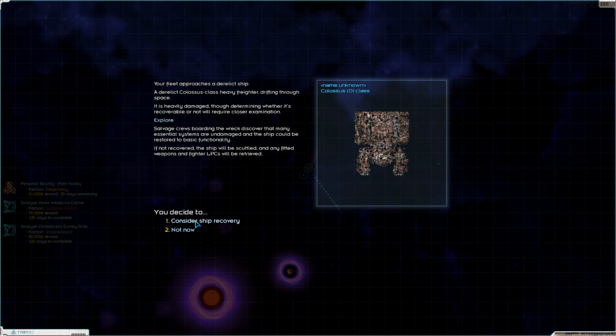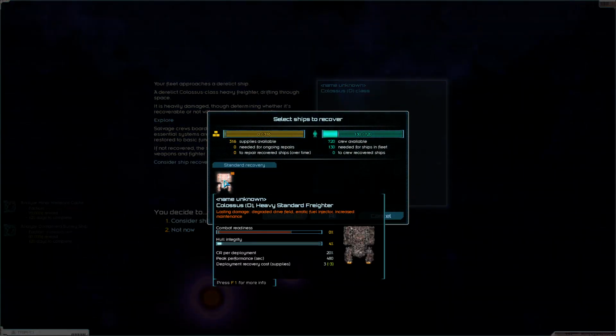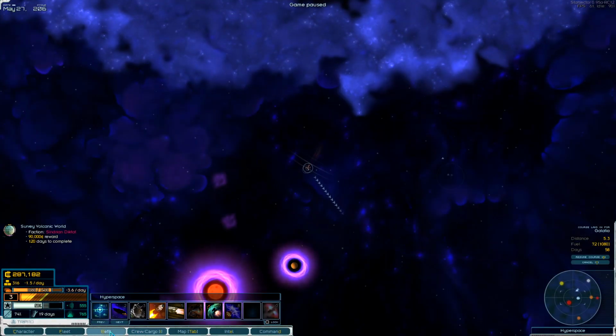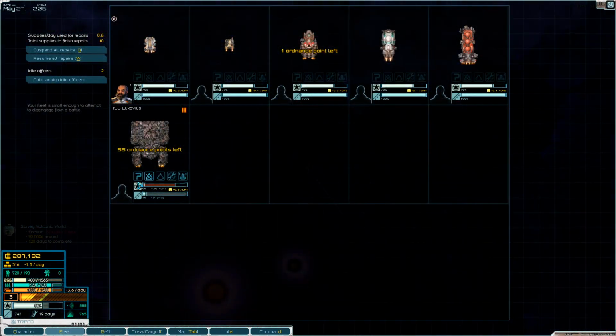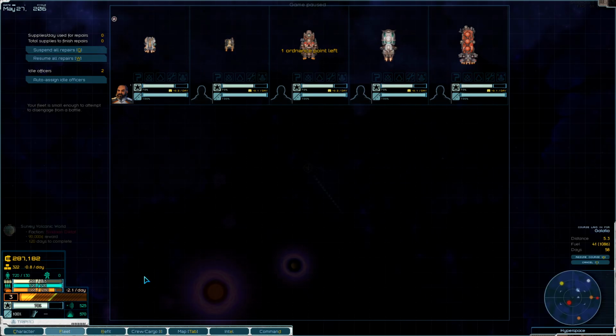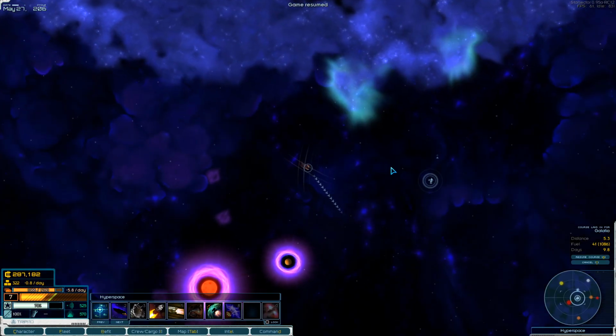Okay, this is in rough shape, but the recovery would be free, and then we could scuttle it. Let's do that. Can we just scuttle it directly? I'm curious the value of this. I'm just going to scuttle it directly. Yeah, it's too damaged. I was hoping it would be worth a lot, but it's not. Not worth a lot to sell, not worth a lot to scuttle.